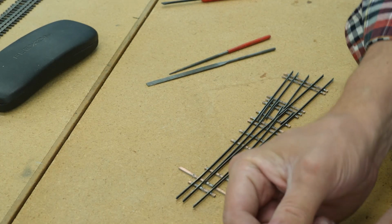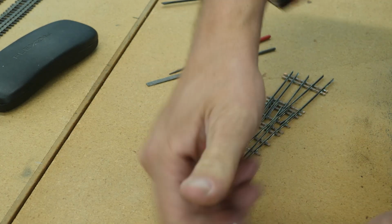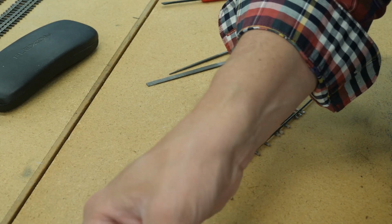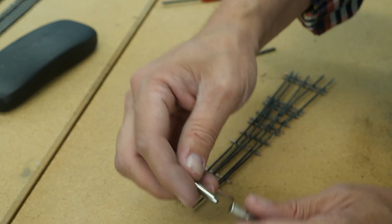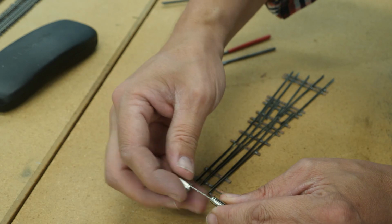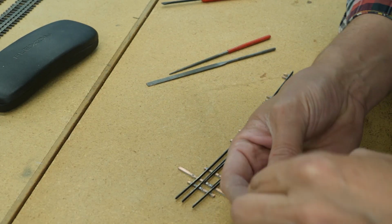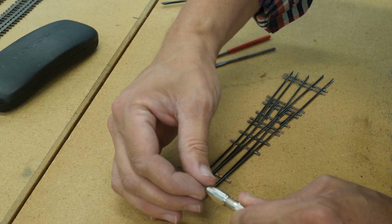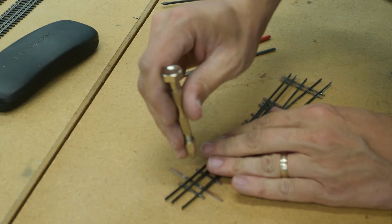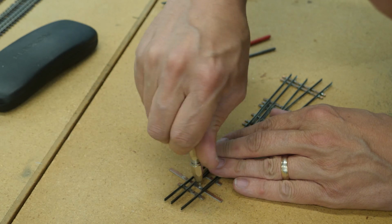Okay, so that hole's a little big, just makes that a little skinny on that side. Makes me worried a little bit. So I'm gonna go ahead and do a smaller hole in the middle. You just can't get as big of a wire in there. So it may not be strong enough to move the turnout, but probably. A little bit smaller hole in the middle here.